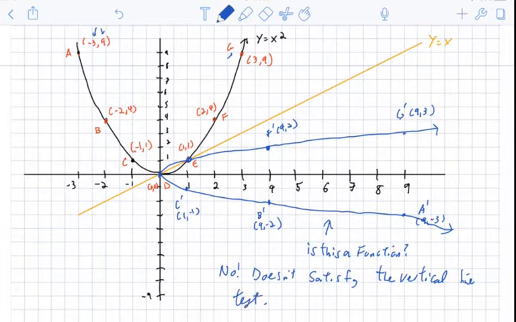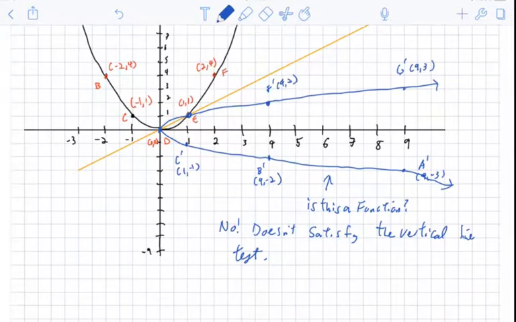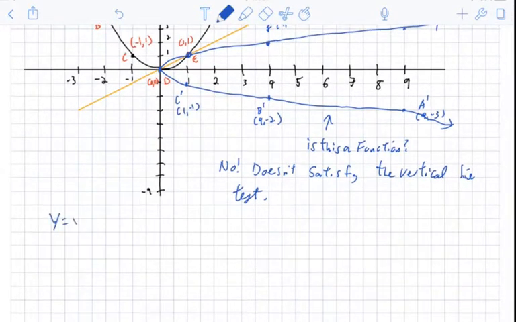So what do we do? Well, before I go on, we know that y is equal to x squared. What's the inverse of this? It's supposed to be the square root, right? So like 3 squared is equal to 9, and if I take the square root of 9, you should go back to 3. Isn't the square root the inverse of x squared? Aren't these two inverse functions?